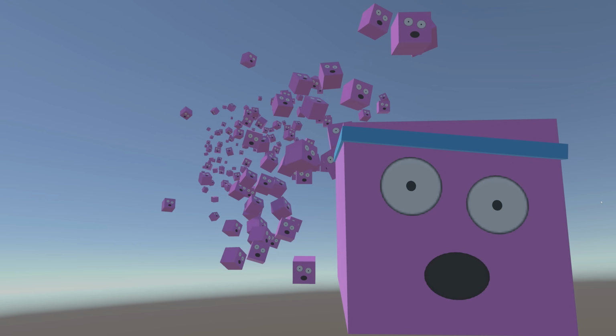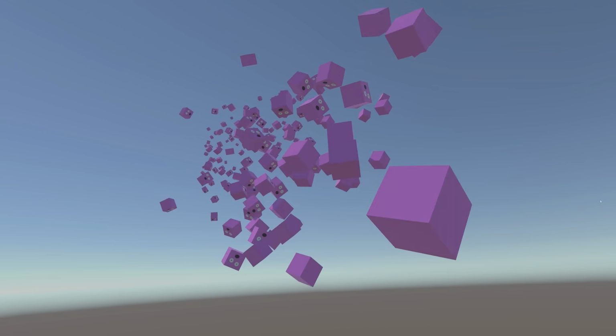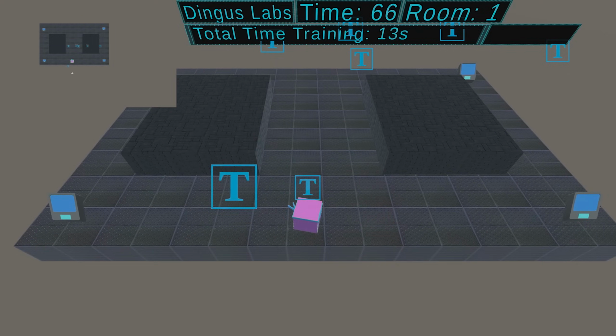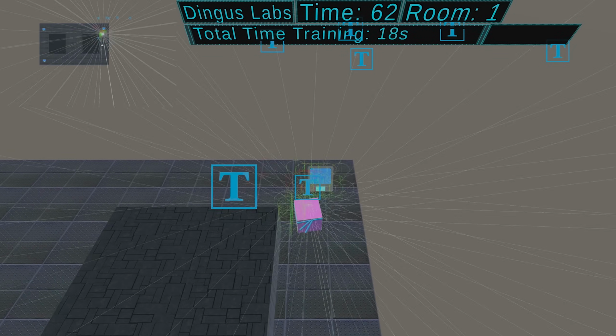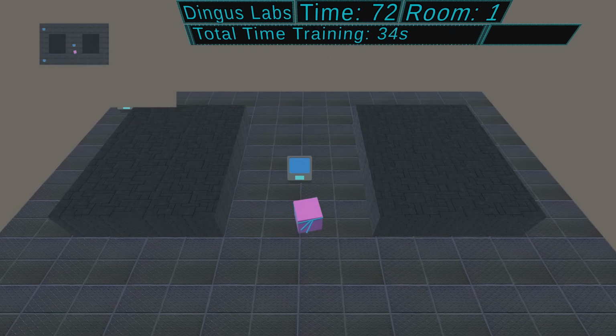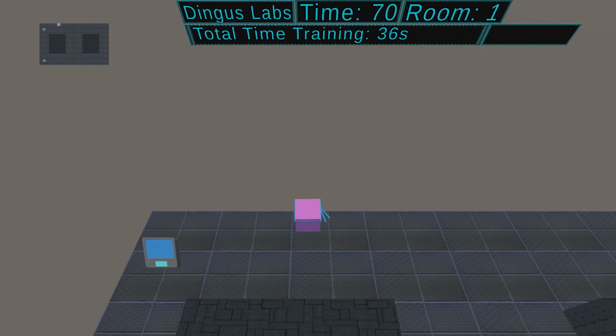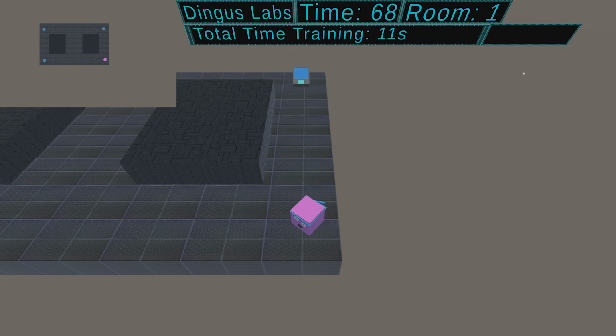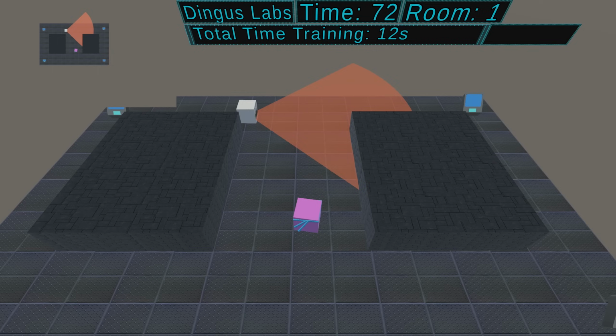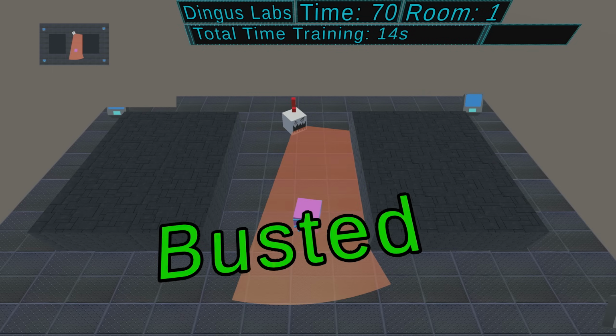Kept you waiting, huh? This is Dingus. Dingus is a deep reinforcement learning AI cube. Dingus experiences and learns by observing the world around him using a variety of sensors and a bunch of reward functions programmed into him. The sole source of joy and happiness in Dingus's world is locating secret technology. And just like you and me, Dingus hates falling into bottomless pits and getting caught by enemy agents.